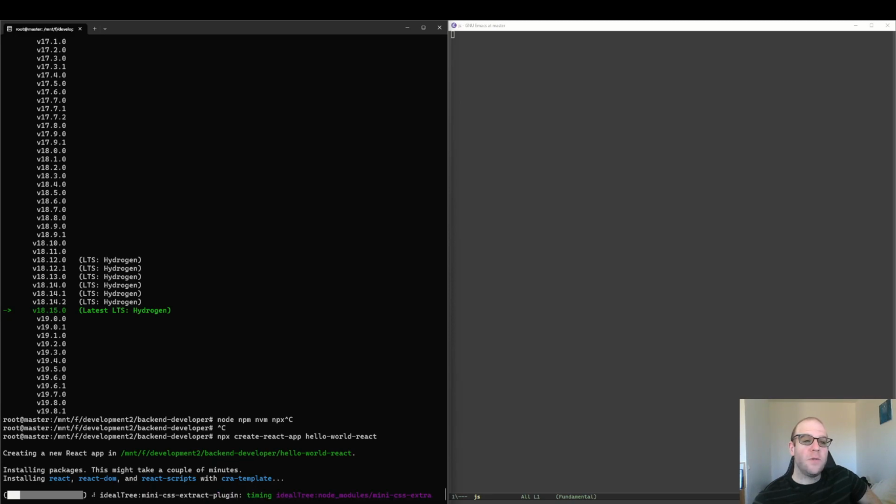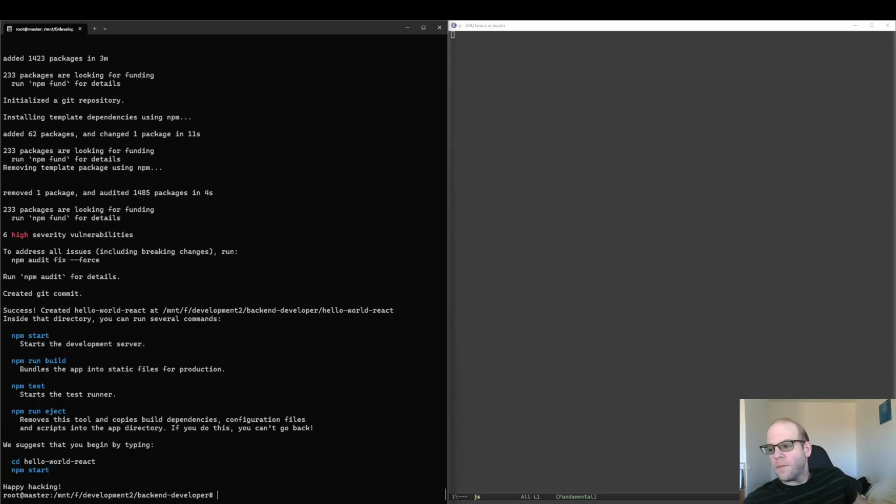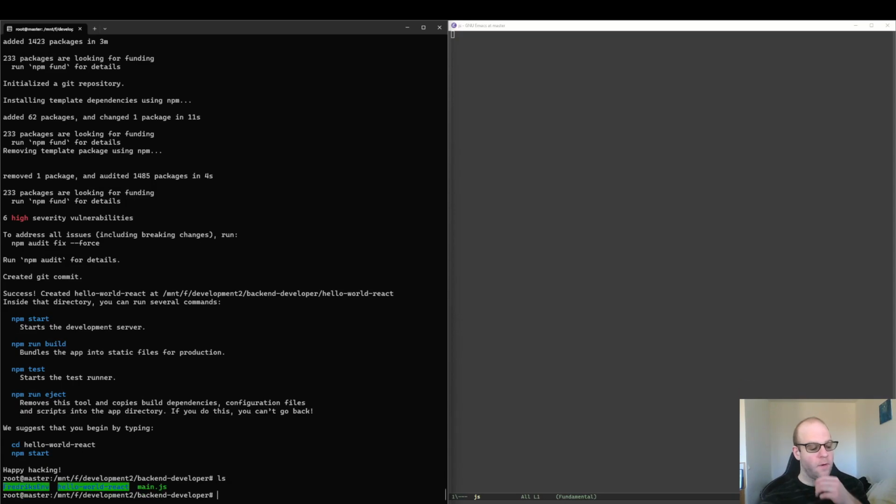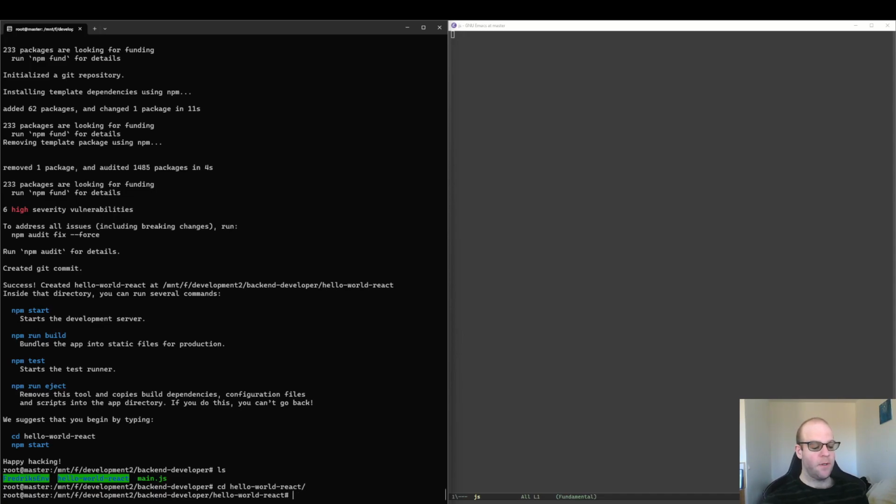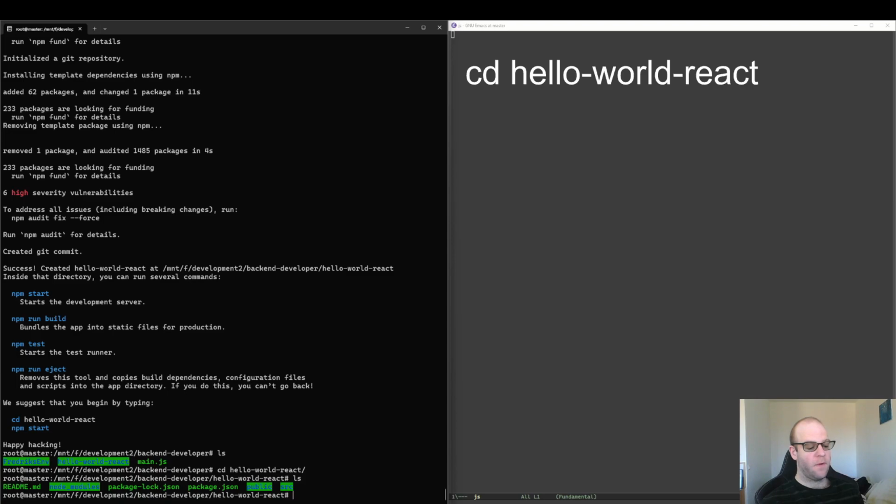And then using that we can start a development server that has hot reloading, so we can see our code changes immediately, so that's pretty good. So now we have our React project, we can cd into that directory, see what we have, and it says to cd into it and run npm start, so npm start.